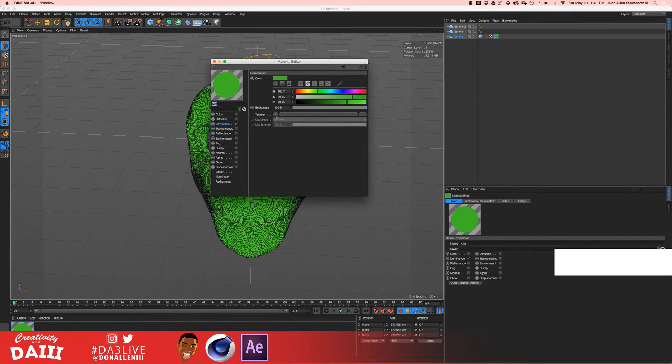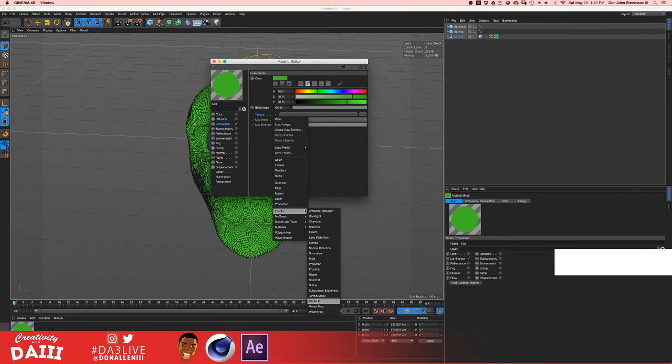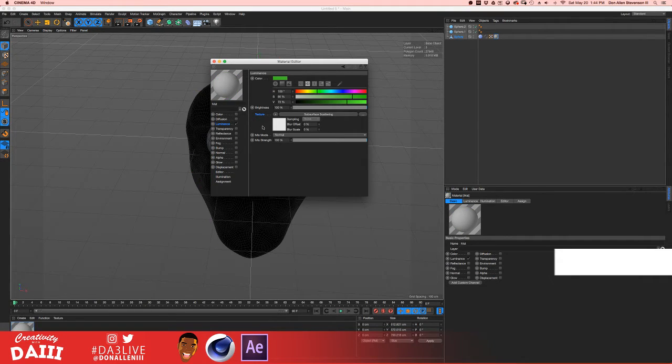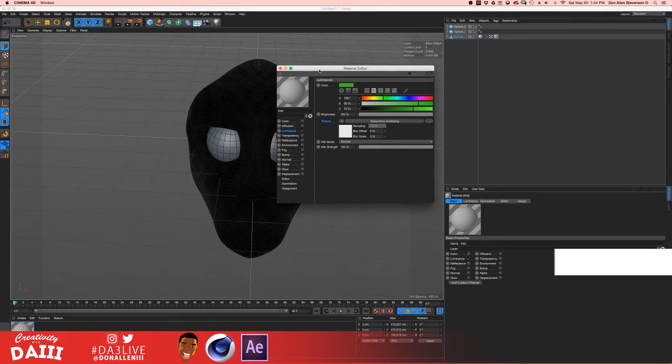But check this out. If we go into our luminance channel and go to our texture option, and then all the way down to an option called, are you ready for this? It's an effect. Sorry, it's a surface. Where is it? Oh, there it is. So if you go to surfaces and then choose subsurface scattering, uh-oh, did they remove it? Let me try effects. Oh, there it is. Okay, so what you're going to do, you're going to go to texture, you're going to go to effects, and then go down to subsurface scattering. And by default, everything turns off. And you're like, oh no, my colors are gone.